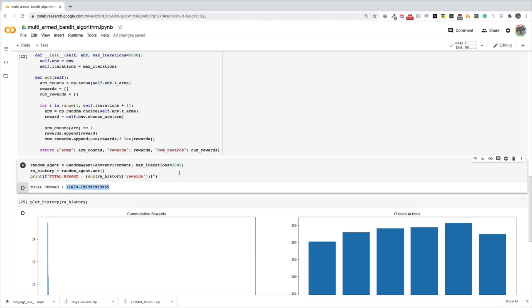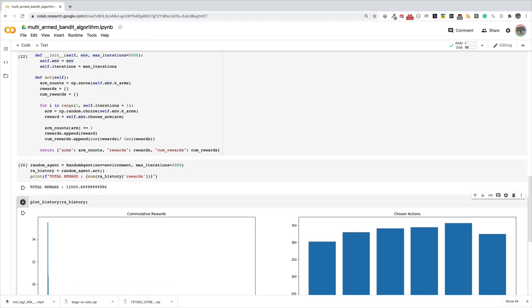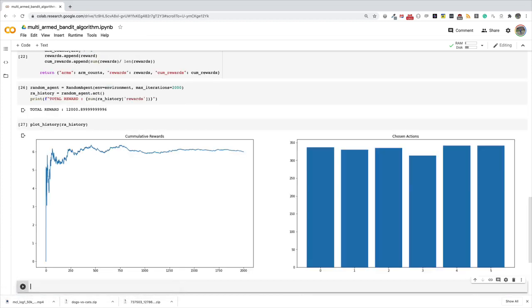Of course, there is randomness in here, so if we run it multiple times, we are not going to get the same value. So at this point you can see that it was making an average of about 6.3, whatever currency you are using, for each arm that it pulls.